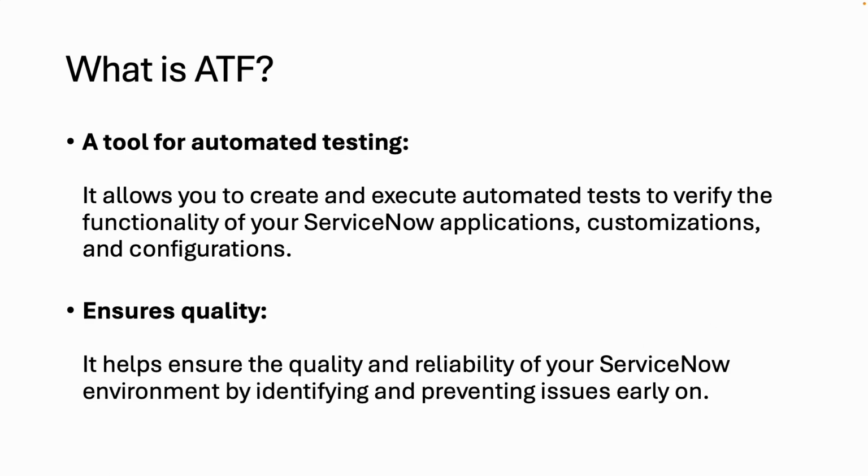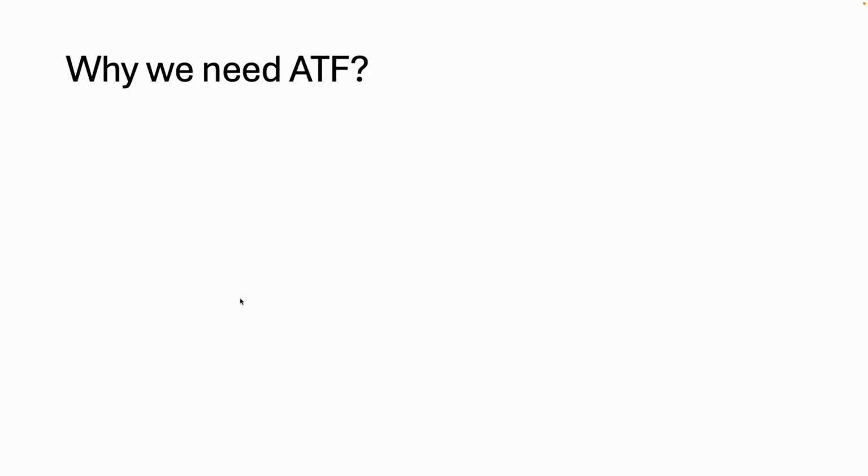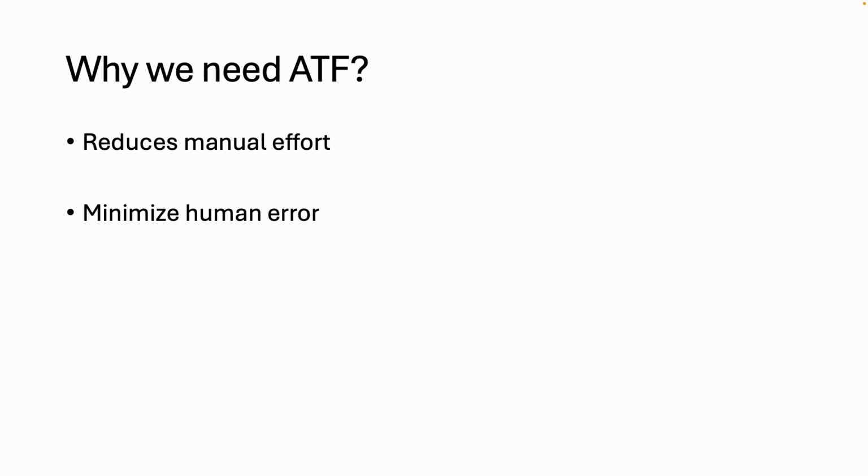Let's understand why we need ATF. So first point, reduce manual effort. Definitely manual testing needs manual effort, and obviously it would take a lot of time. So ATF actually reduces a lot of time also. Minimize human error. If someone is testing, there could be some issue, they miss something, but if you are doing it in an automated way, there would be very little chance of any error. Early issue detection, like we were talking about, before moving to production, everything should be fine.